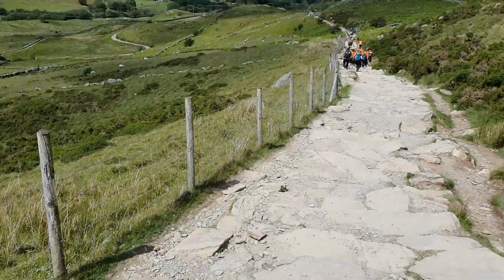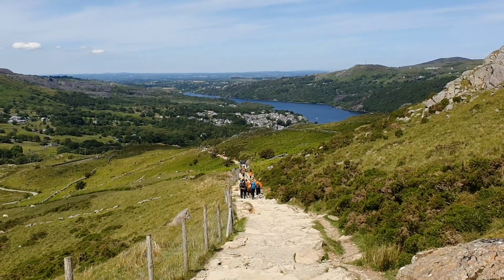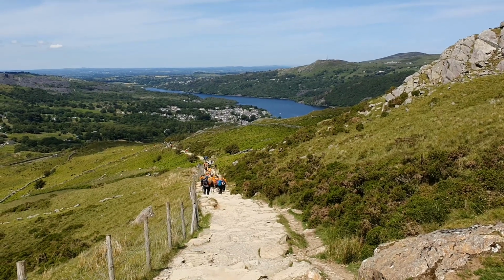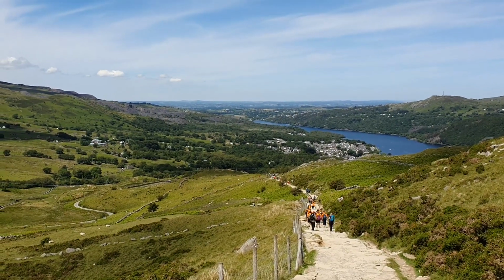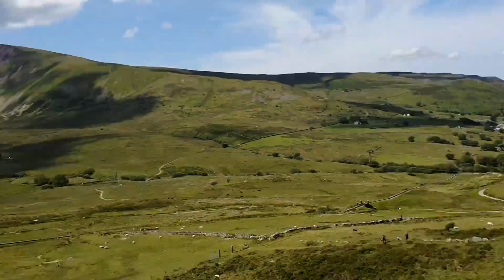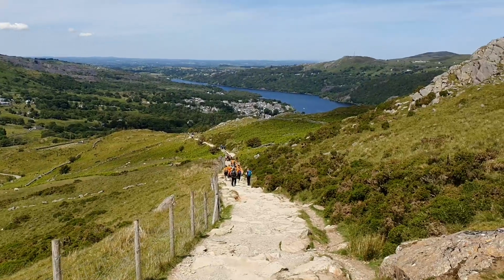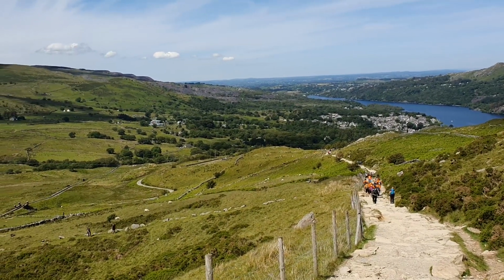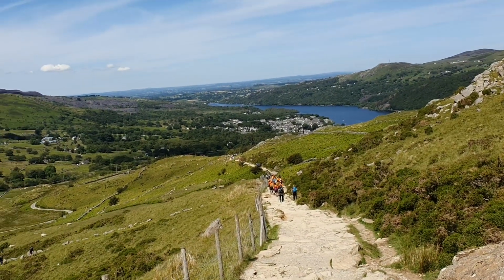And there we go. The home stretch. That's Llanberis there. I don't know what the lake is. The horizon and distance all compresses when you get back down over to sea level. Not nearly as impressive as from up there. That's altitude for you. So I just need to follow this round. It eventually joins the road somewhere where that car is, and then just follow it back down into the village. Splendid.